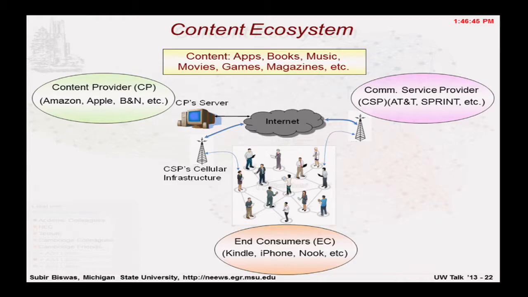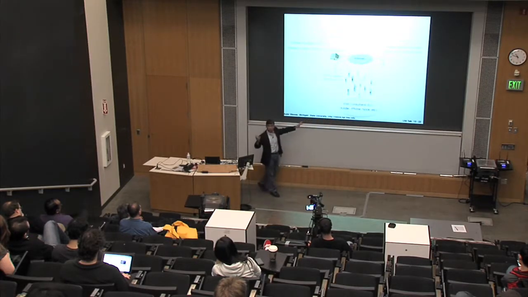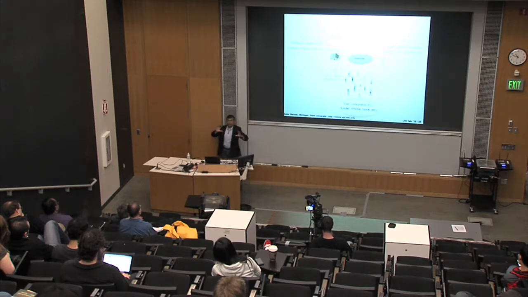And then the final one is the consumers like you and me. So this is the Kindle client in this particular example, right? Or an iPhone which gets the app. So this guy essentially gets the content from the service provider. Now, these are the three stakeholders, but there could be all sorts of different ways you can set the pricing policies, so who pays whom depends on what kind of policy you incorporate.